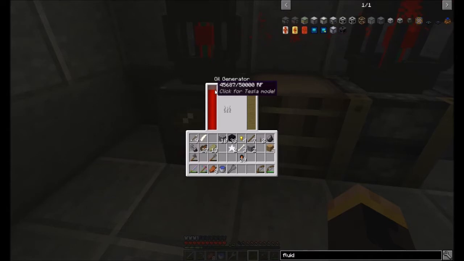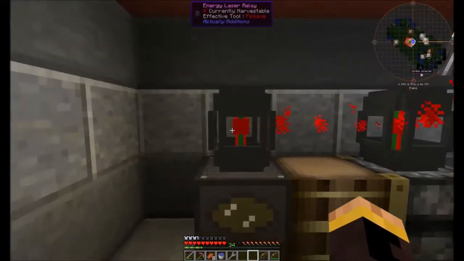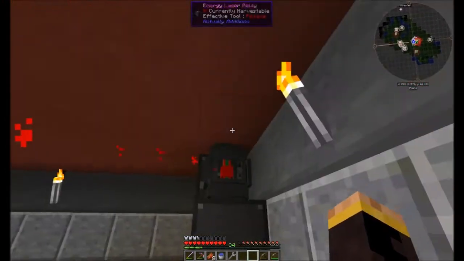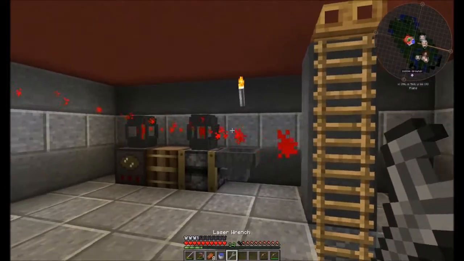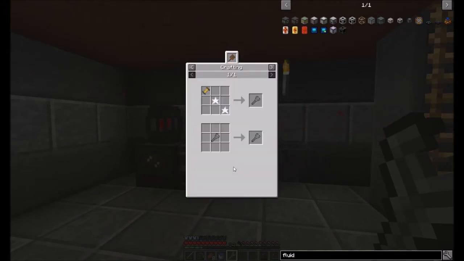This isn't quite completely full, but I think that's just simply because this thing has a little bit of loss transmitting power over the network, but it's fine. The way you link these together is with a laser wrench. Yeah, laser wrench. Recipe for that is two Inori crystals and an advanced coil.